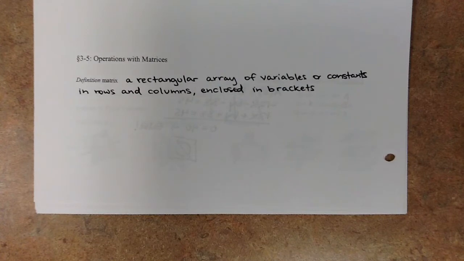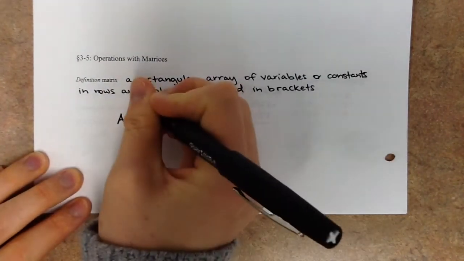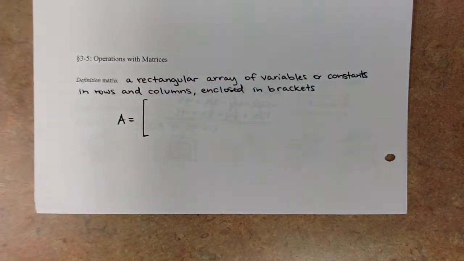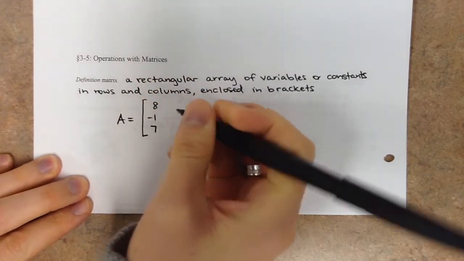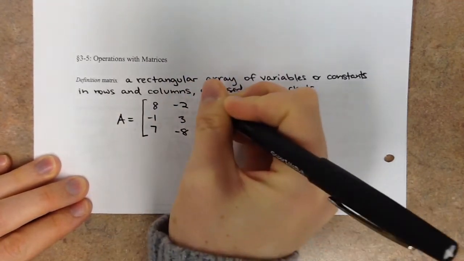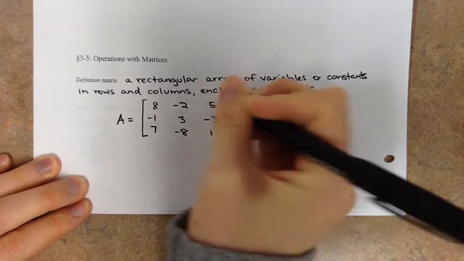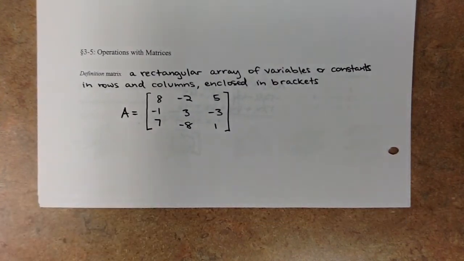So here's what typically happens. A matrix is named using an uppercase letter, so it might be matrix A or matrix B or whatever. So let me write you down a sample. You'll typically see a capital letter equals, and then a big set of brackets, and then we just have rows and columns of numbers. So here's a sample that the book has. Okay, so we've got rows and columns, all in a big set of brackets. Notice there's no commas or anything. Everything's just kind of spaced apart so you know exactly where it's supposed to be.